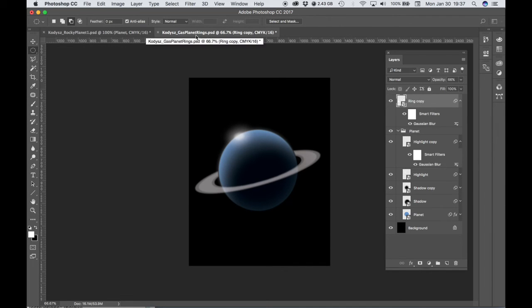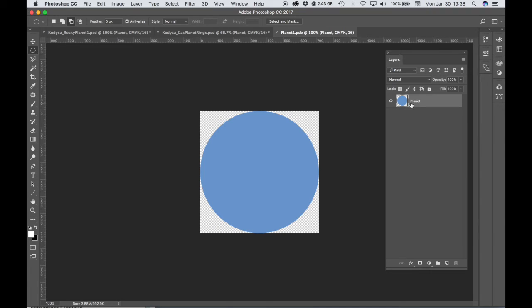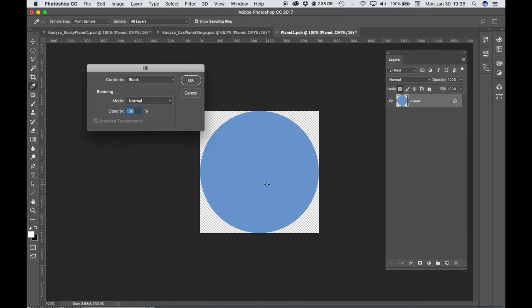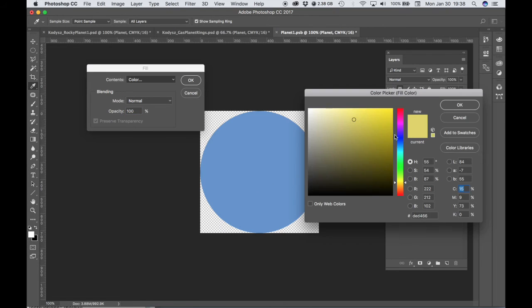we already saved as, so we don't want to save over our original. You might want to change the color so that you don't have two planets that are the same color. And again, as a refresher, we could go ahead on our planet layer, double click, lock transparent pixels, go to Edit, Fill, choose color, and then choose some other color.